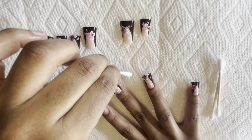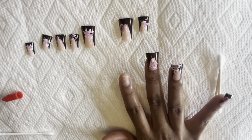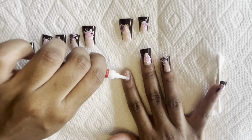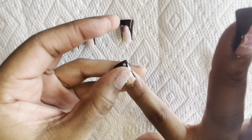It does the job, but it is hard to remove. I will say that. So I will probably give the press on nail glue a 6 out of 10, just because it's a good glue, but it gets messy and it is hard to remove.